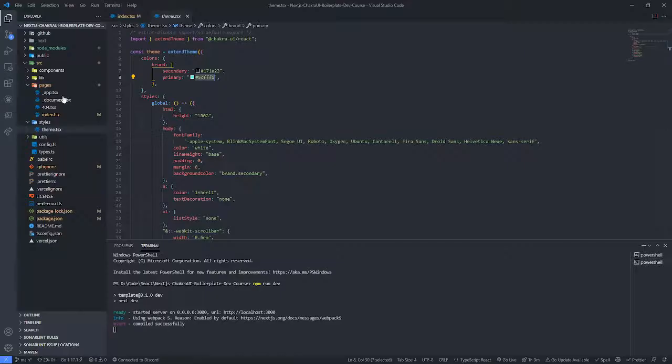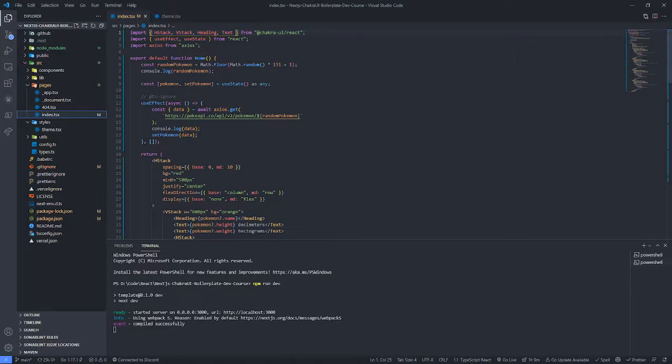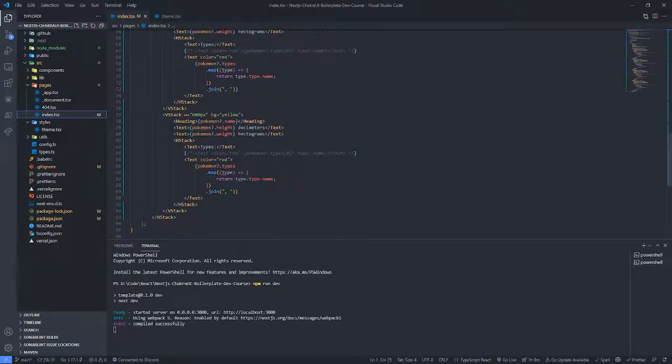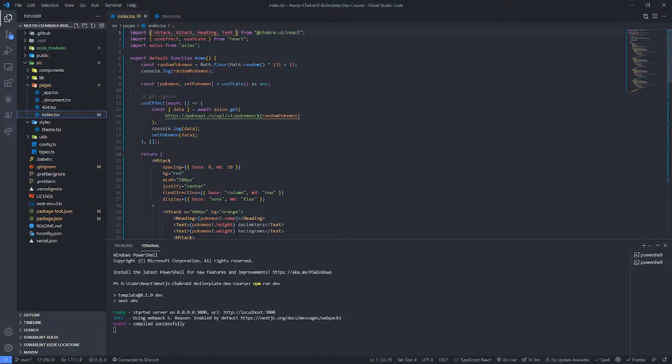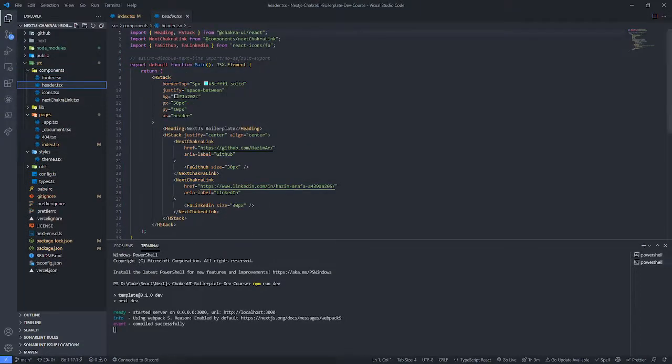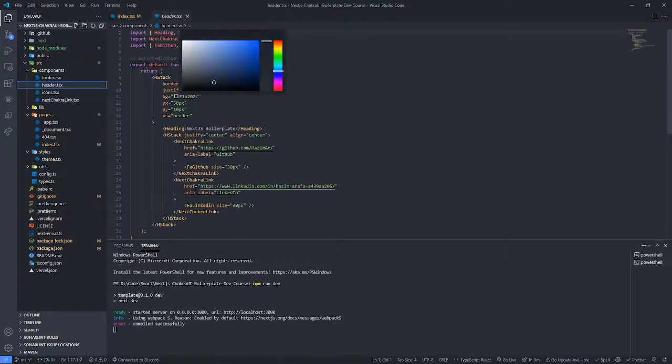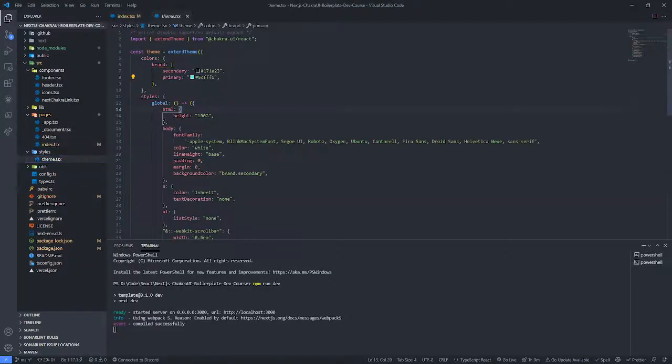So if we go over here, you'll see that in the index we actually, I think, no, we don't use it here, but in the header you'll see that the colors that we chose inside of the theme.tsx can be used inside of index.